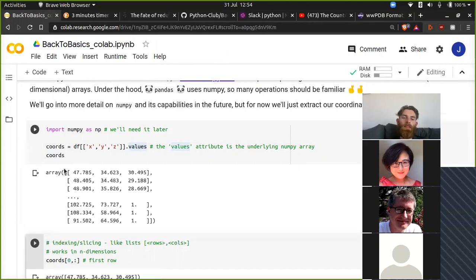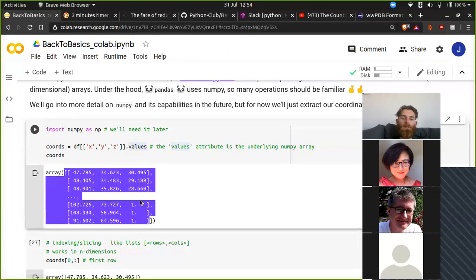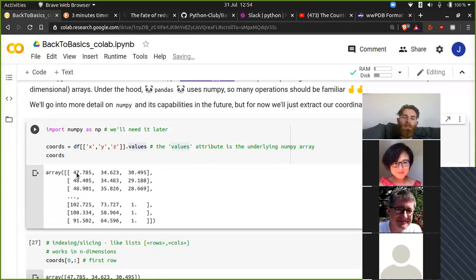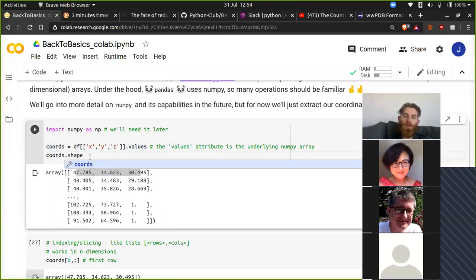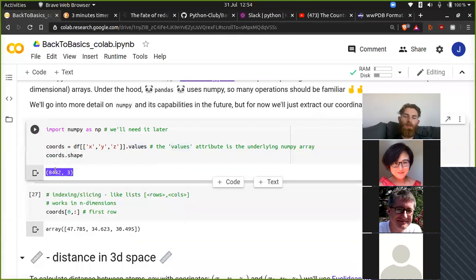So when we run that, we see it printed differently to how we used to. It's still 3 columns for X, Y, Z, and the number of rows should correspond to our starting data frame. And here we go. So just over 8,000 rows and 3 columns.